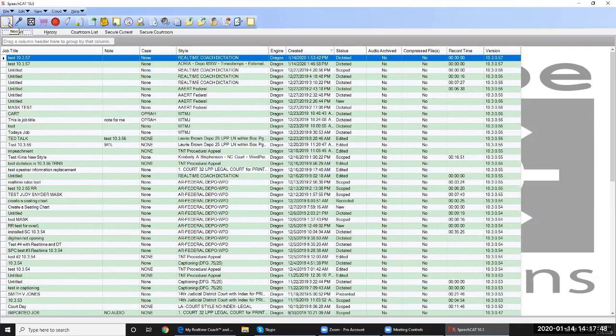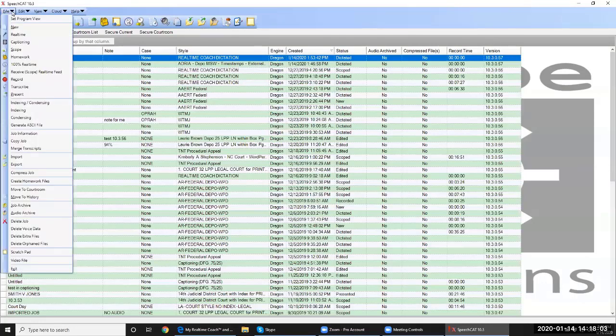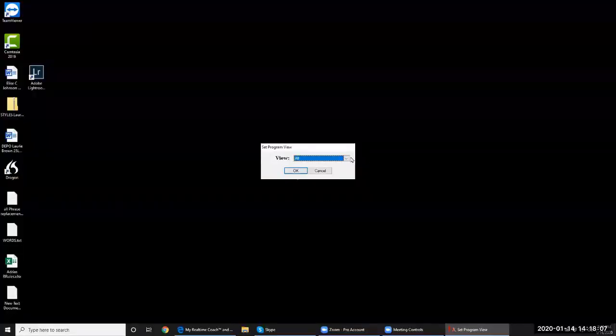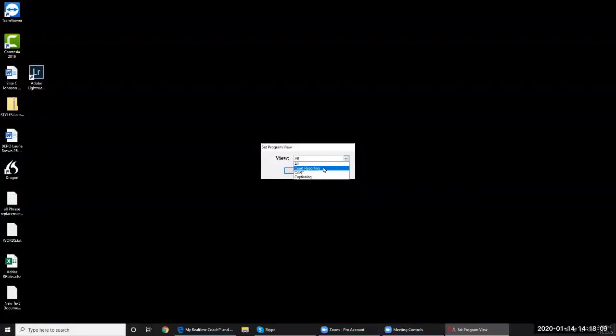Now, SpeechCAT can be used for court reporting, CART, and captioning. So you're seeing all of the icons for all of those things right now. But if you go to File and Set Program View, you can choose to see only what's applicable to you.